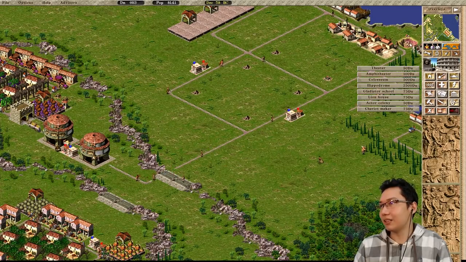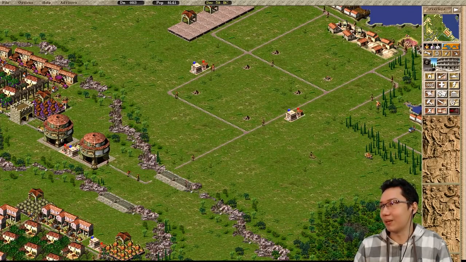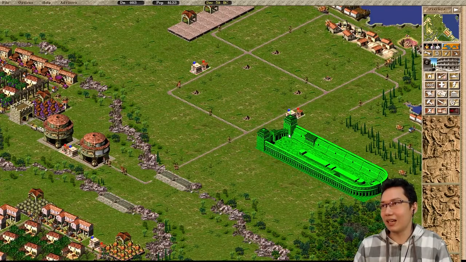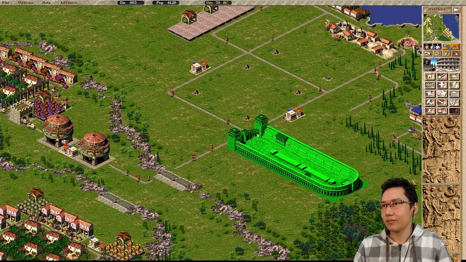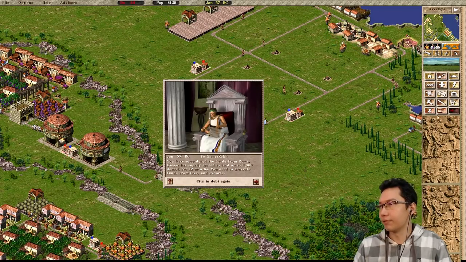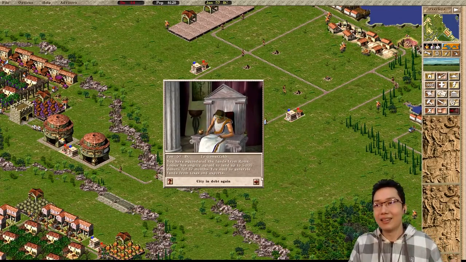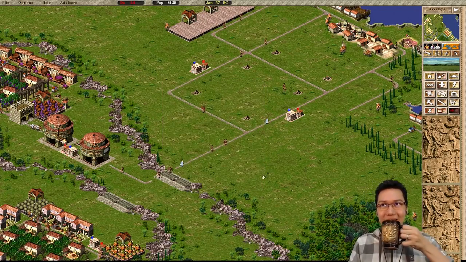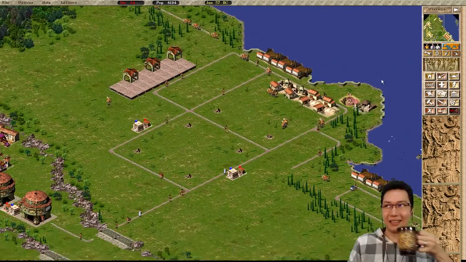You know what? Let's deal with our unemployment issue of 11% by putting down a hippodrome, yeah? Let's just get that down immediately. So this has to be on this side, right? The road has to connect. Oh, wait. Maybe we don't get the hippodrome yet. Maybe not.